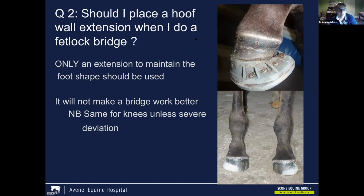Should I place a hoof wall extension when I do a fetlock bridge? I think the answer to that is only to really try and maintain the shape of the foot. I think extensions are not, the way you think of an extension, it's not to resolve a deviation, but it's to try and maintain the normal shape of a horse's foot, because that is paramount to ongoing soundness.